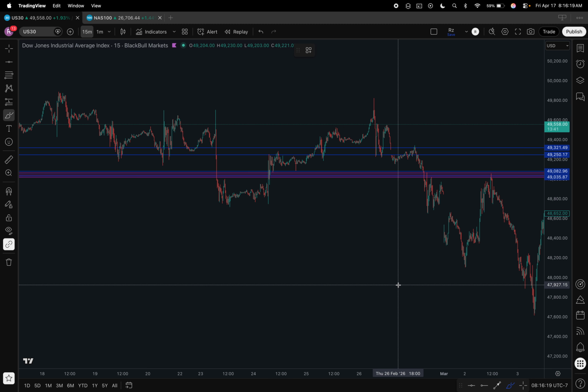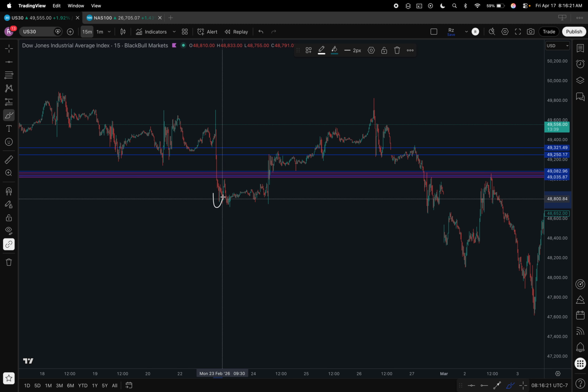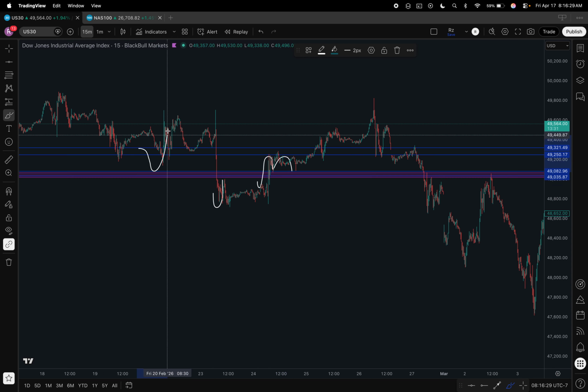You have to keep things like this because you have to be able to understand: came up, came up, came down, came down. You have to look at the bigger picture, right? So, came down, push up. Yeah, sure, it didn't come all the way down, so you could probably say that we tried to come down, but we went up all the way. Tried to come up, we didn't touch it, but we came down. So you have to say that basically this is a huge support and resistance area, right?